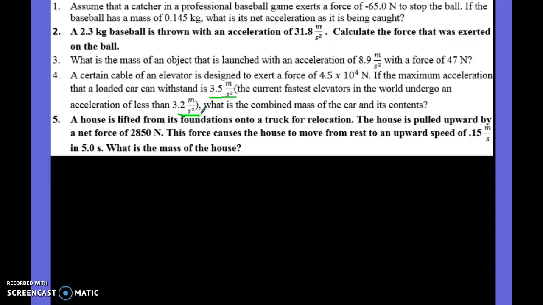We're going to use 5 as extra credit. This one is extra credit, and the reason being is because we're not given a. You have to use the values here. You're looking for mass, you have force, but you're not given an acceleration. How can you find the acceleration? Using what you have. That's the hint for number 5.